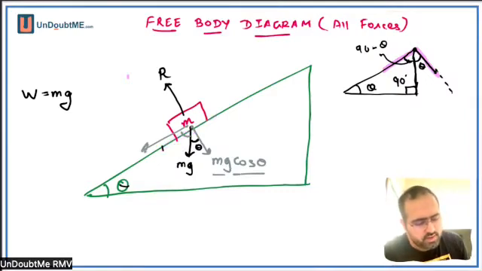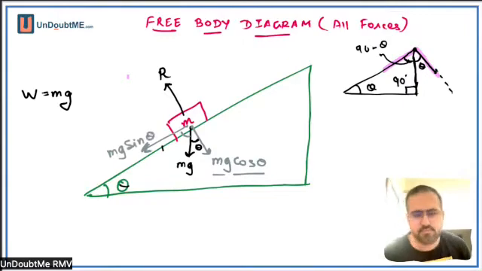So the other one will be mg sin theta. Both the gray components are clear. Now, when we have made the components, we don't even have to use mg, because the effect of mg is there in mg cos and mg sin. So in our actual calculations, we are not going to use mg anymore. We will be using its components only. Is that clear?